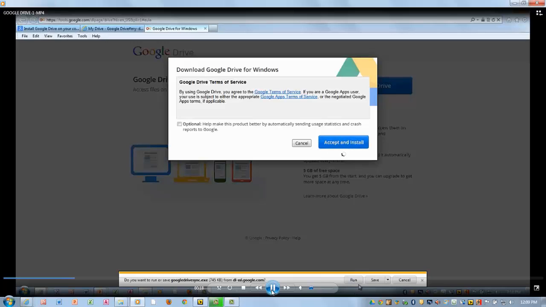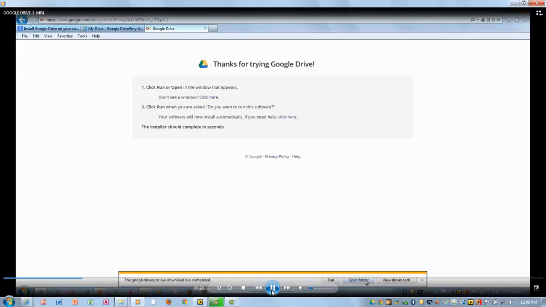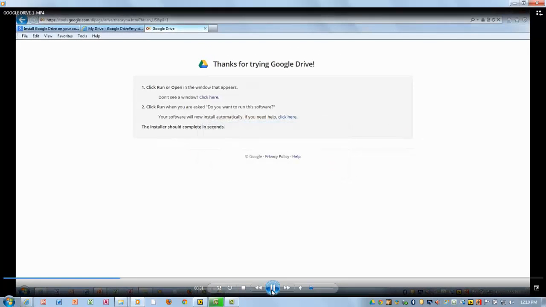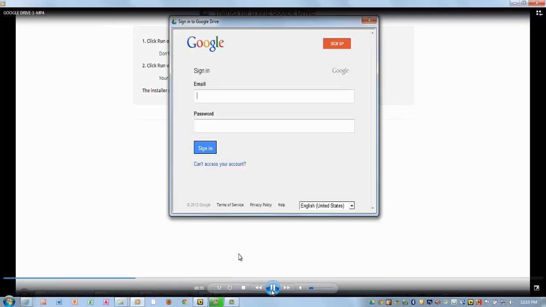You can choose to run it, or you can save first and then run. Once the download is complete, it places an icon on your desktop. Open the icon, log in with your Google username and password, which is your Google email address and password.